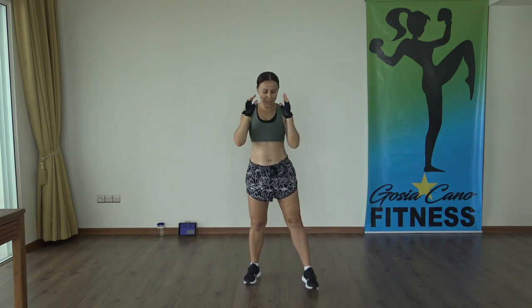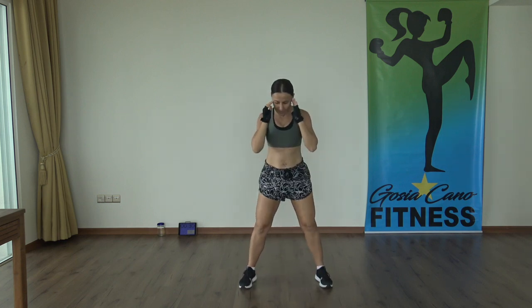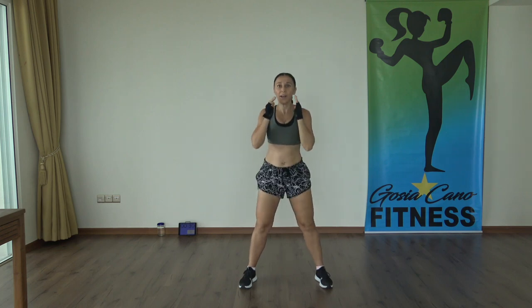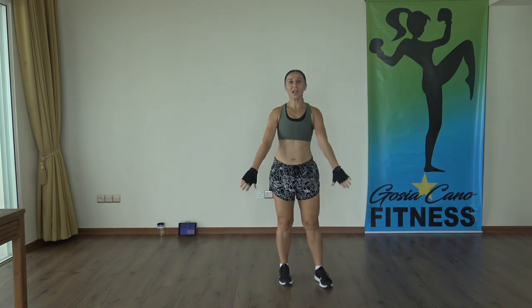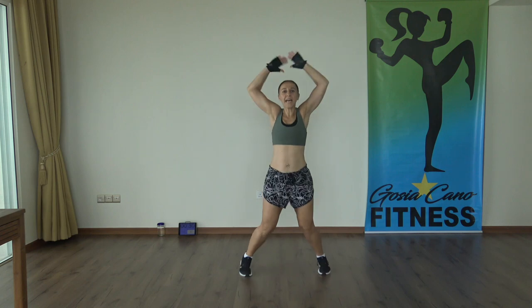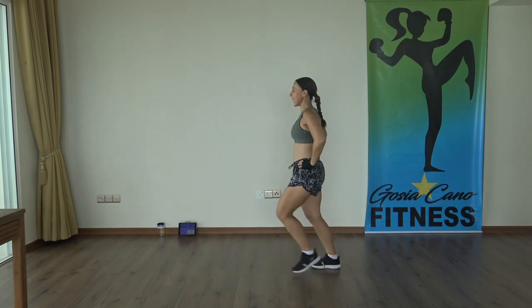All right, let's do 10 squats. Hands are up, down for 10, 9, 8, 7, 6, 5, 4, 3, 2, 1. 10 jumping jacks. 1, 2, 3, 4, 9, 10. 10 lunges forward, alternating right and left.